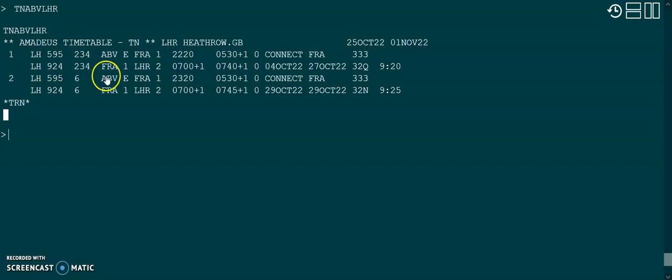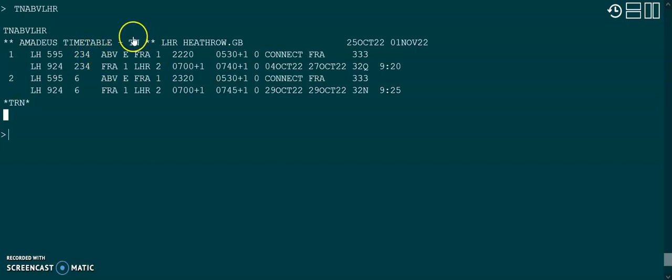But in timetable, the days of the week are represented by numbers: 2 is Tuesday, 3 is Wednesday, and 4 is Thursday, which means Lufthansa flight 595 flies Tuesday, Wednesday, and Thursday from Abuja to Frankfurt.